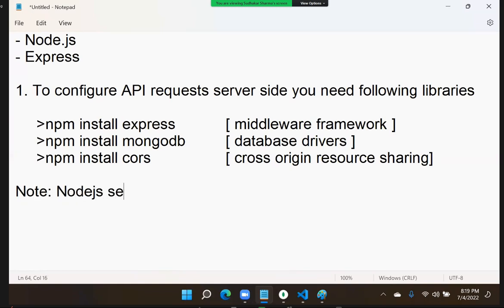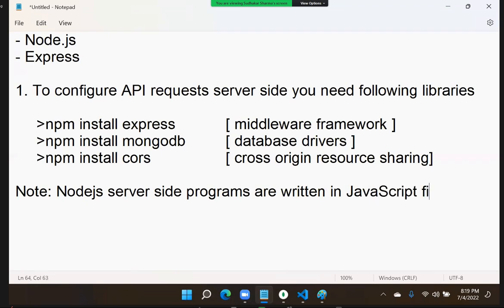Node.js server-side programs are written in a JavaScript file. So that means the program will be .js.